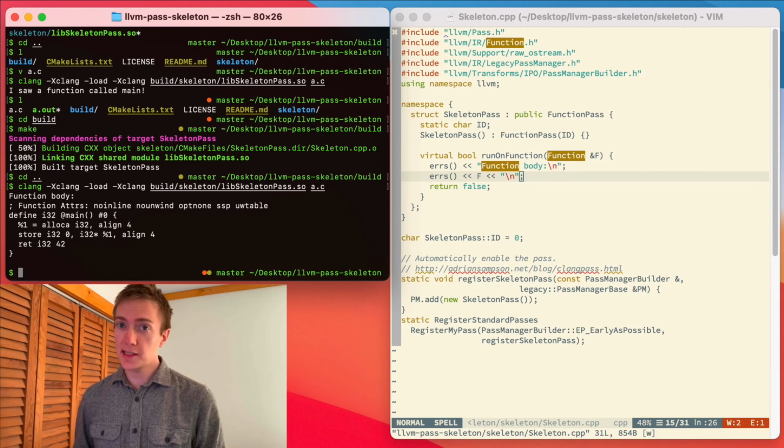As you can see, this has printed out the text representation of the main function. I got my message, and then it printed out the body. It serialized the function object as text so that I can look at it.